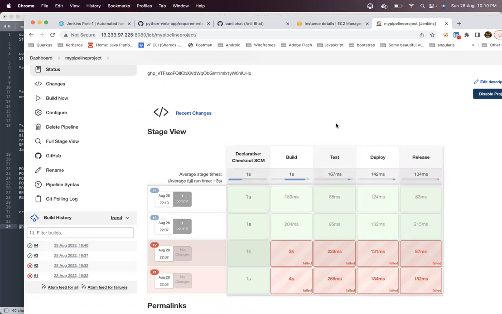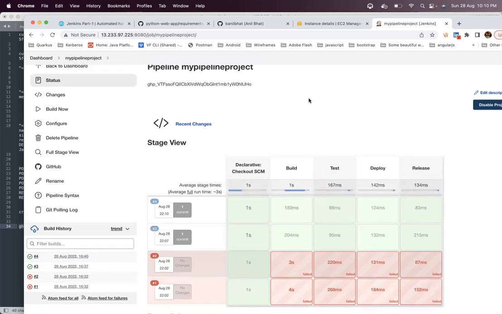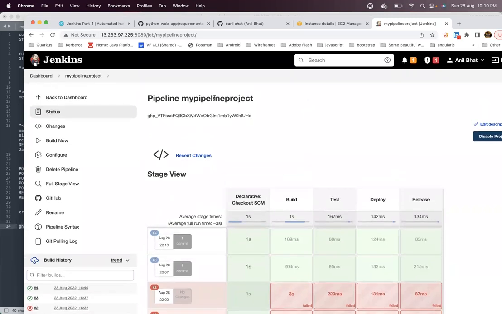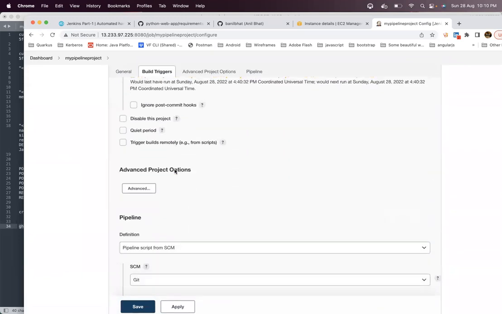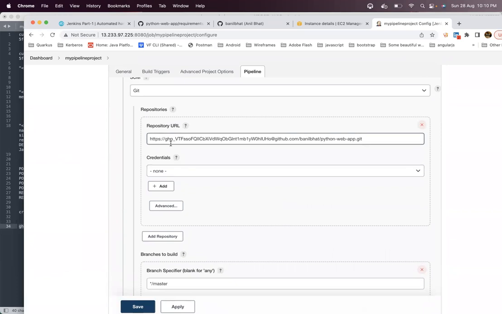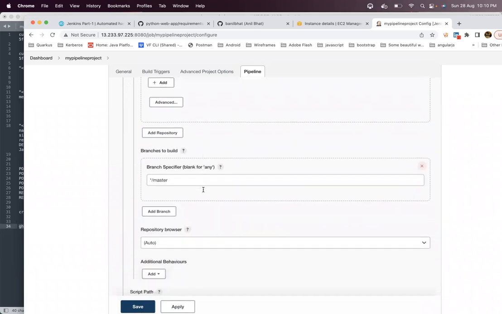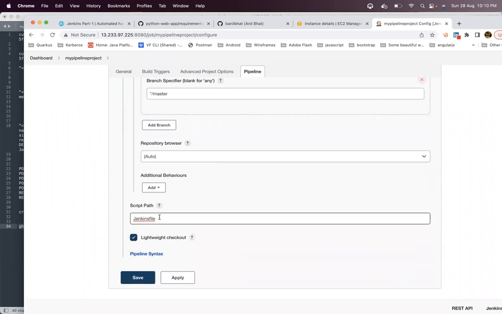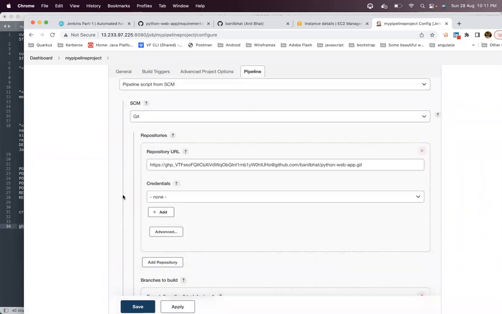You have written a typical Jenkins project where you have written your own pipeline project, where you have configured it by clicking on configure. You have written your script. So basically, what you are saying is that I have a Jenkins script written. That Jenkins script is there in this particular GitHub repo, and the script path is from this file. This is where I need to run the script. So that's what I am doing now, right?